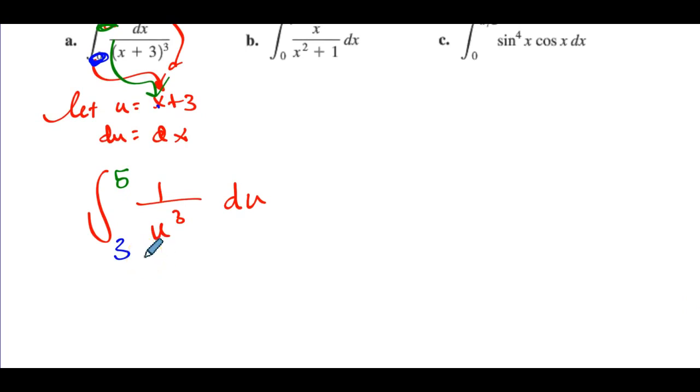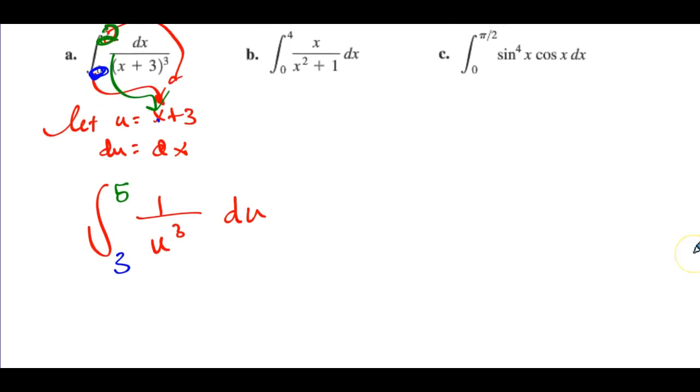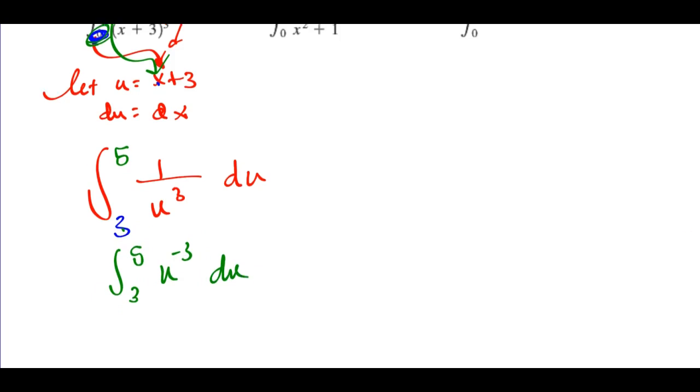So I would encourage you to do that. You could always go back to x's and throw in the 0 and the 2 for your fundamental theorem of calculus, but this is a nice principle, especially when you hit Calc 2. Practice changing your 0, 2 to 3 and 5 in terms of u. You'll be better off. So I'm going to integrate from 3 to 5. I'll just set it up so you can integrate nicely here.